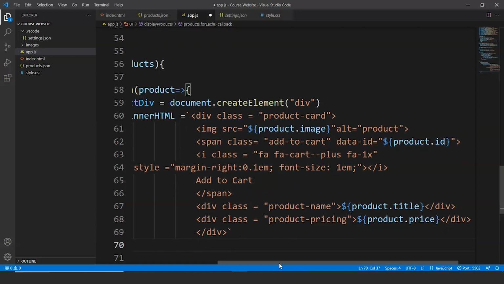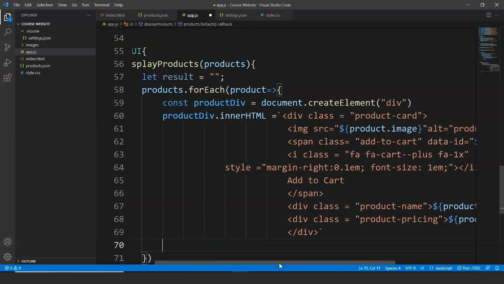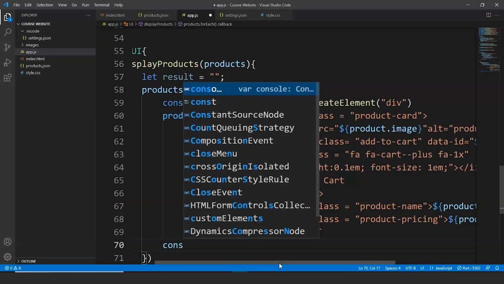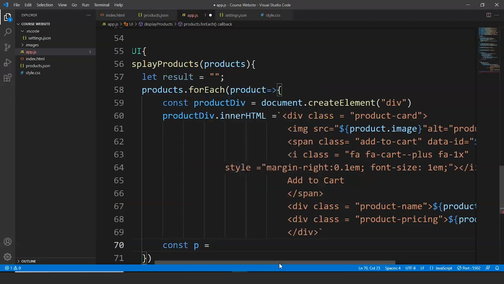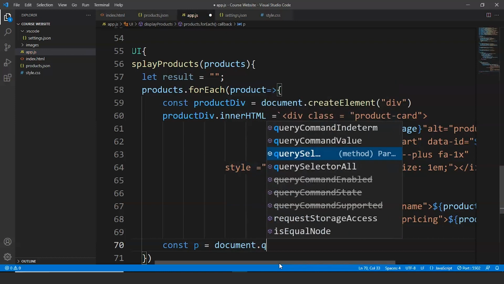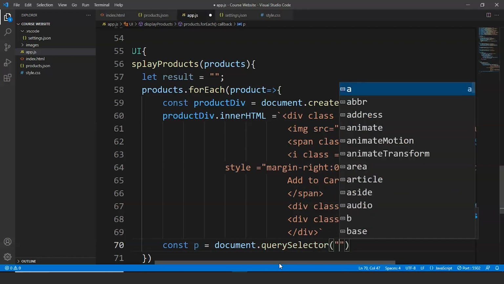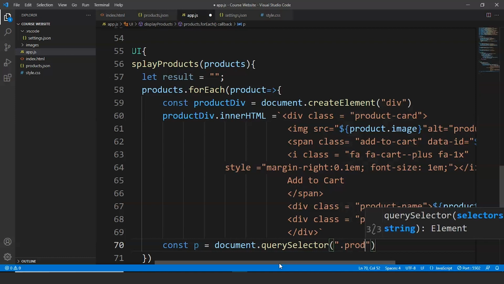In the next line what we are going to do is write here const p is equal to document.querySelector, and inside this we'll write .product.